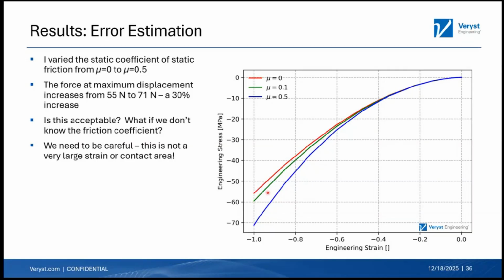To me, that usually means I want to reduce it as much as I can, because the difference between 0 and 0.1 here is more on the order of 4% or so. And that's within measurement error that I'm going to get anyway. If I ran this test 100 times, I'm going to see a spread like that anyway. So trying to chase that error down in my material model or the finite element model doesn't make sense to me, because I'm going to see that much material variability from the same lot of material. And then if I'm making these widgets for the next 10 years, I'm going to see a very different response as I make those different ones.